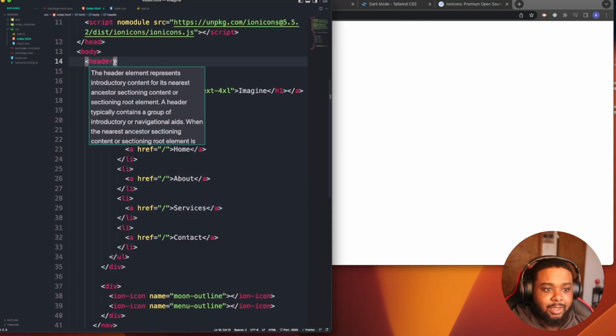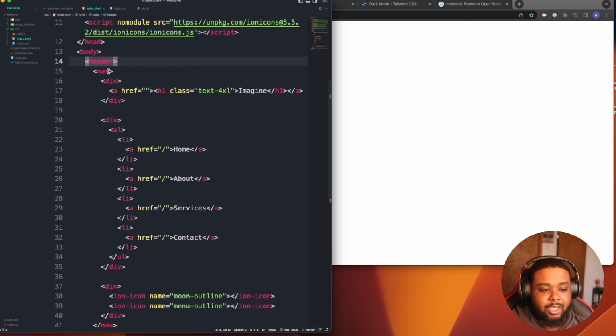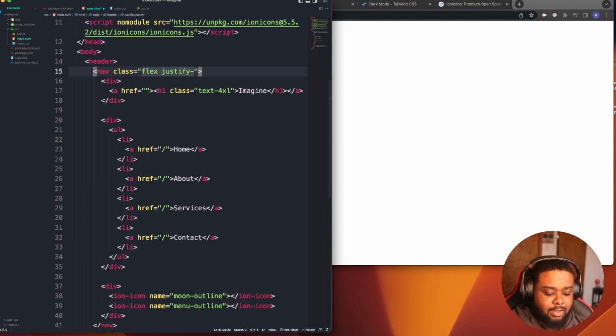Let's start with the header, which I don't think I even need to do anything to. So the nav, let's make it a flex, of course. Class flex, justify between. I should space them out. So easy, man.